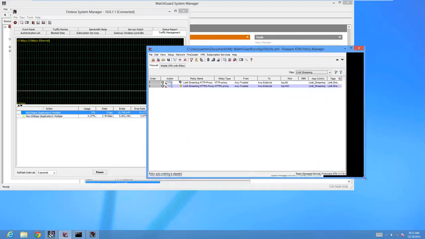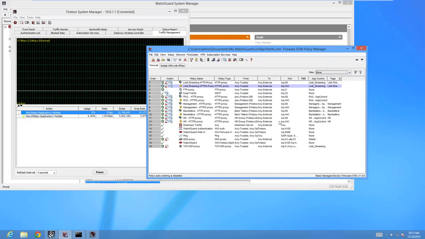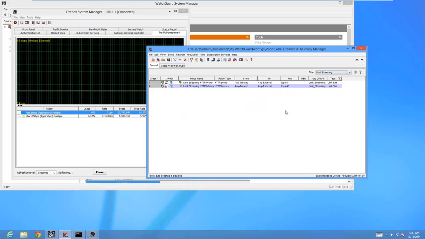If you haven't checked that out, we're simply creating different filters on how to manage that. For instance, if I had none, I've seen some FireBox rule sets upwards of 200, 1,000 different rules. So it's a real quick way to narrow in on what policies we want to look at.